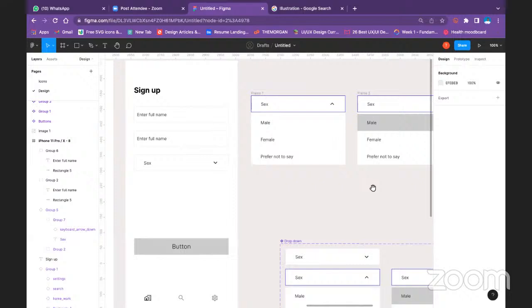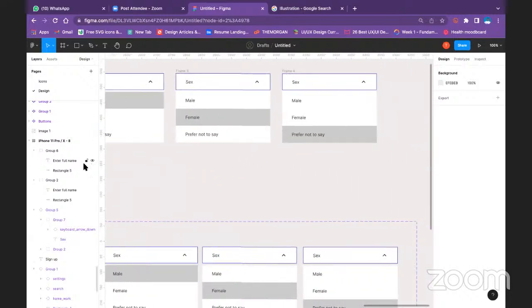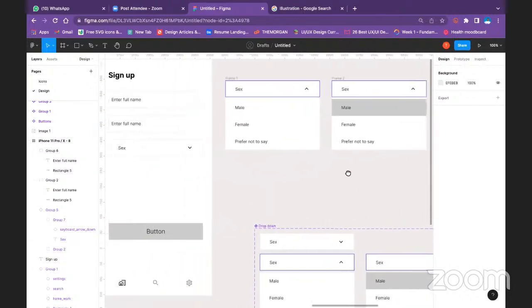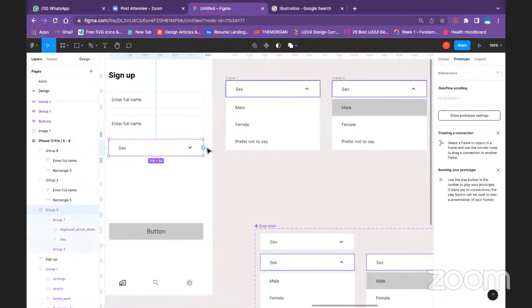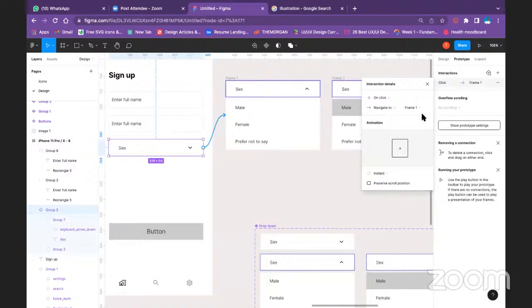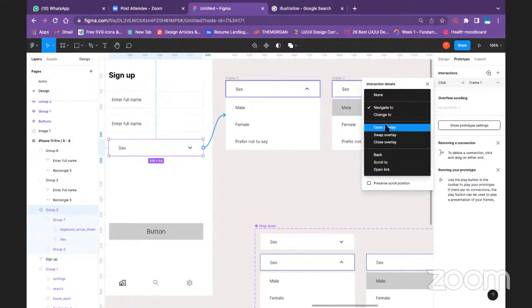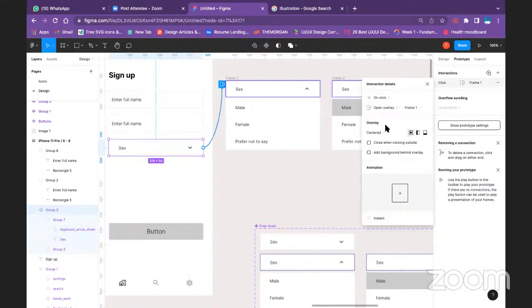If I want to make this interactive, I'll quickly go to my prototype and click on this to this, and set it to on click, open overlay.